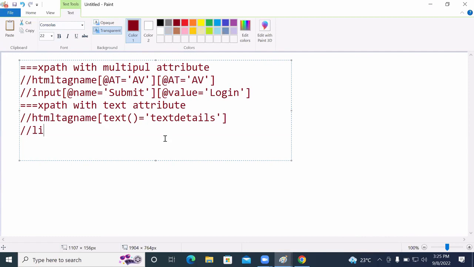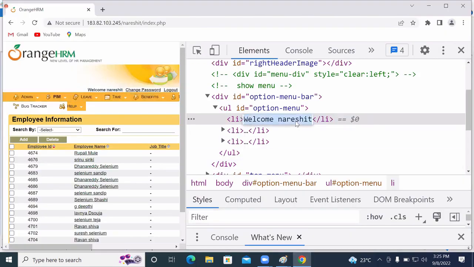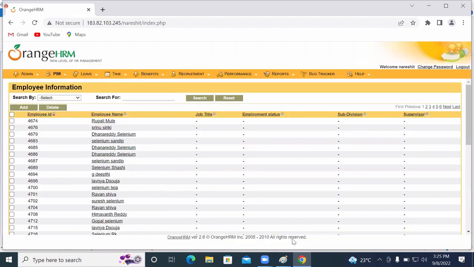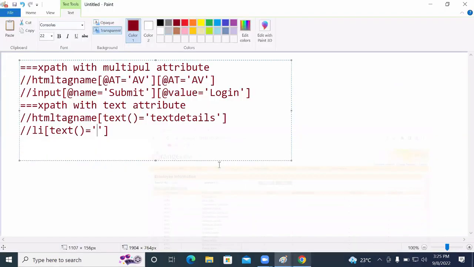Then you take square brackets, considering the text, which is text equal to, in single quotes. In the single quotes, you need to provide that particular text details.